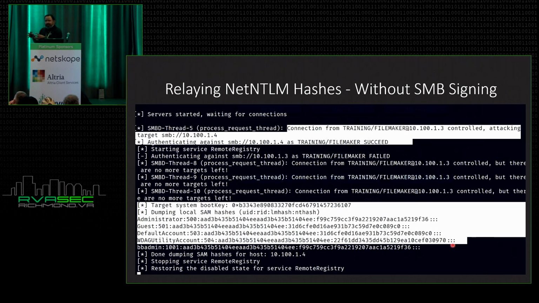If I sit there long enough, I may end up getting domain admin's hash. Maybe the DA logged in to install a software somewhere. Okay? So very common way we go about this and get hashes. This has worked for me since the beginning. We've been joking about this for like a decade now, and it still works. And the reason relay is working is because we are not making sure that when Qasim says, here's my hash, that hash was actually from Qasim's host. That was from the right host. Okay?